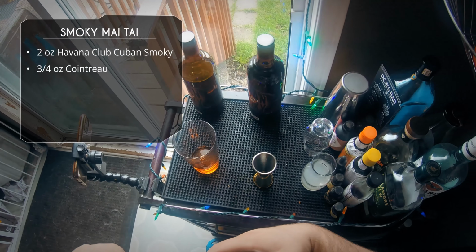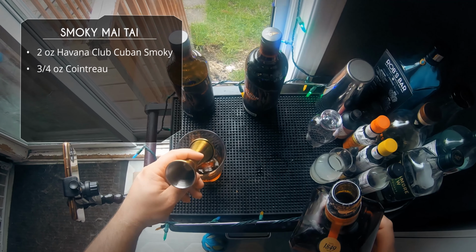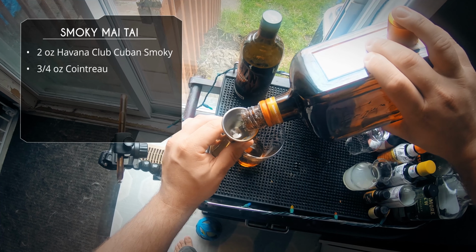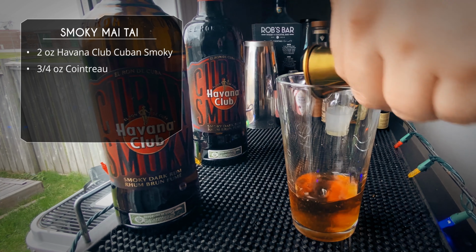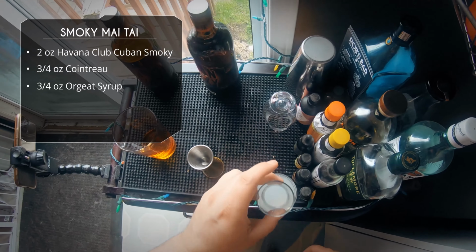Now, next up, we're doing 3/4 ounce of Cointreau. I decided to use Cointreau instead of Curacao or Grand Marnier. Those have a much deeper, richer complexity because they're based in cognac. I didn't want anything to overpower the rum. I really want to taste the rum, so I figured a Cointreau or a triple sec was the better option here.